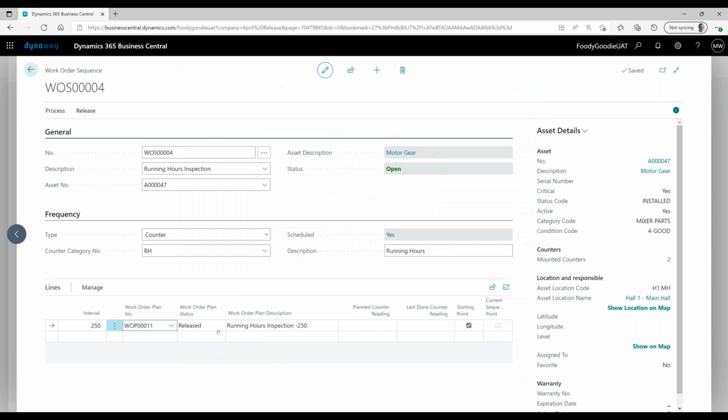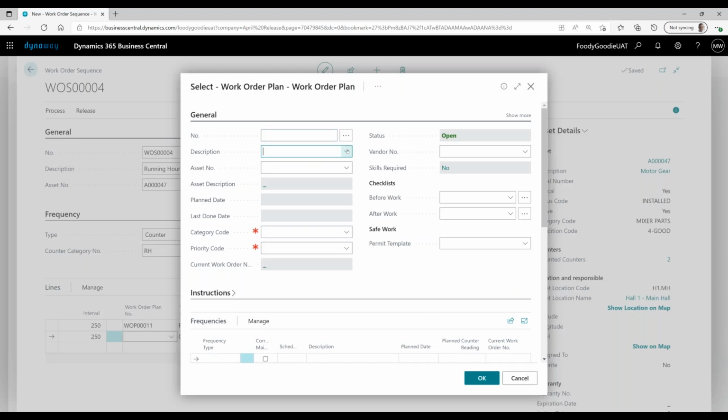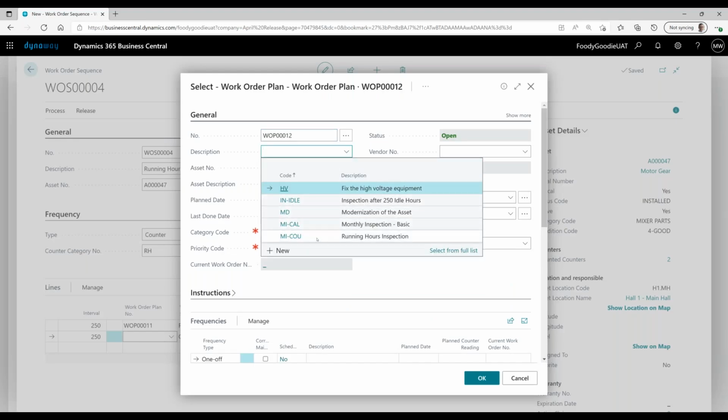So I have my first plan, which will be triggered every 250 hours. Then I would like to do when we will have 500 hours, so 250 plus 250 is 500. So let's create another one for our maintenance every 500 hour.